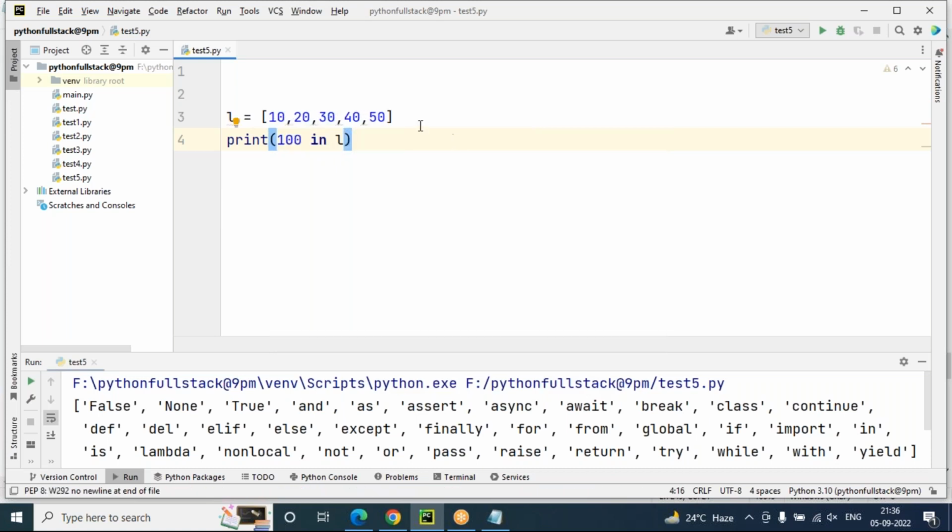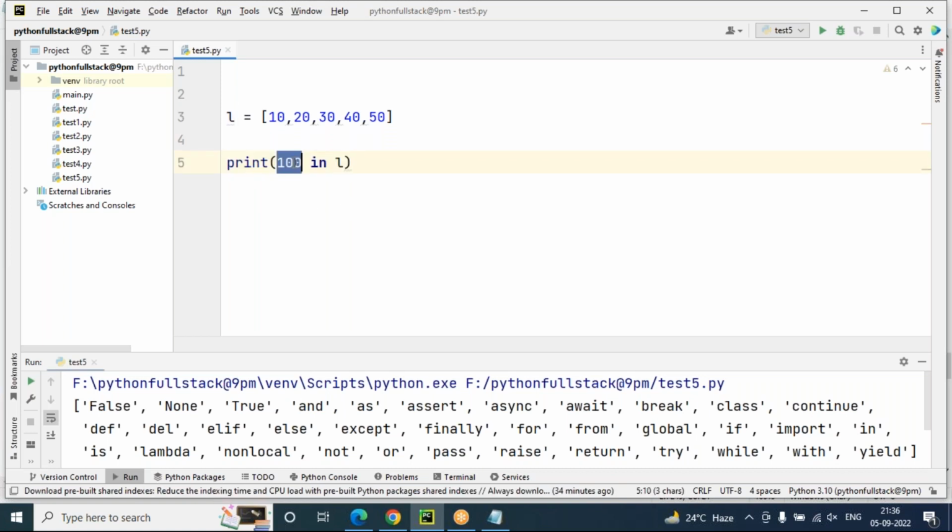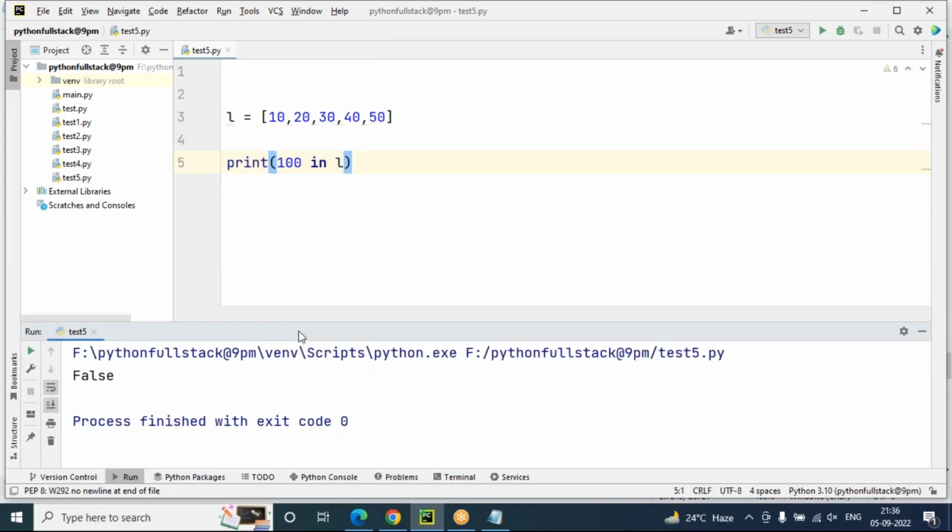Simply I can say print 100 in L. Here 100 is my value or element, and I'm checking whether this 100 value is present in the given sequence L or not. So what operator am I using? The in operator. So print 100 in L. Is 100 in L? No, undoubtedly no, because the 100 value is not present in sequence L.